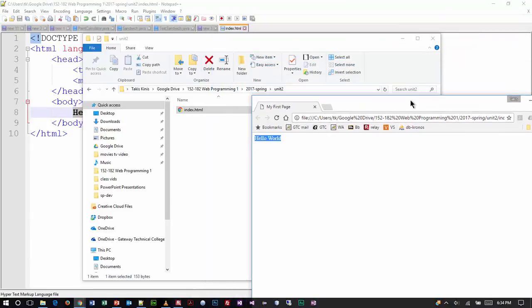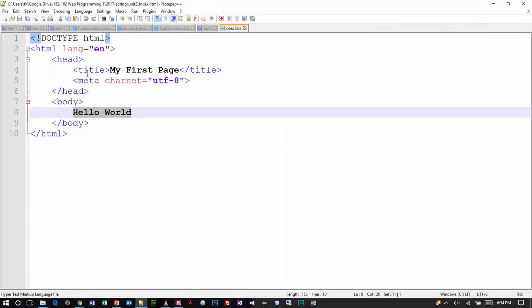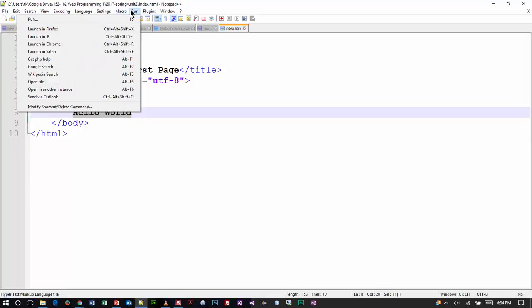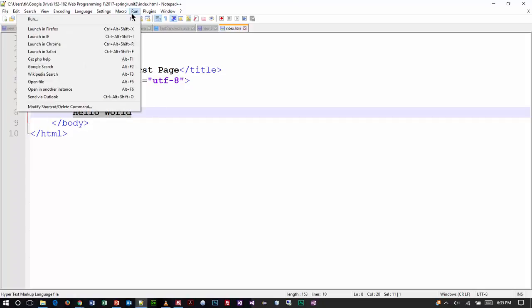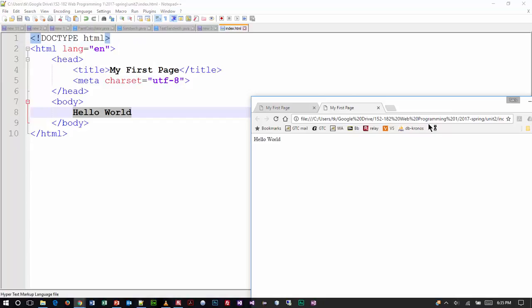If you are using Notepad++, just a helpful little tip, and I know a lot of people do this, is you can come up here to the Run menu. And if you hit Run, it'll go, well, what does an HTML5 file or HTML file require to run? It'll go to whatever the default is for that file extension, which on my machine will be Chrome. But you can also come in here and specifically target a browser from this interface. So if you want to do that, I guess I could demonstrate that. You can hit Run, you can pick Chrome, and it comes up in Chrome.